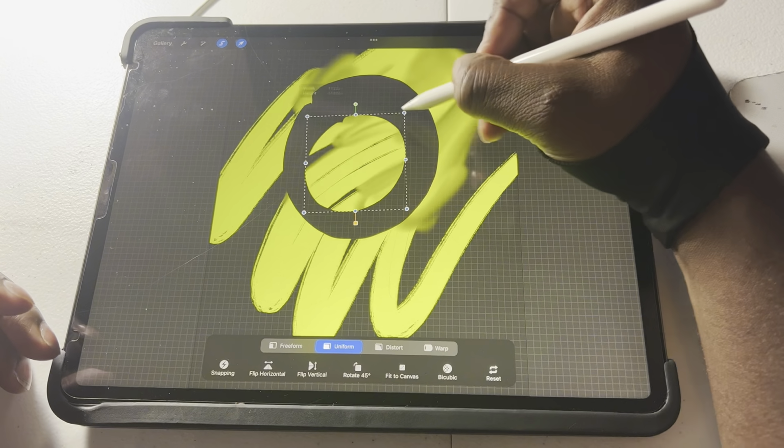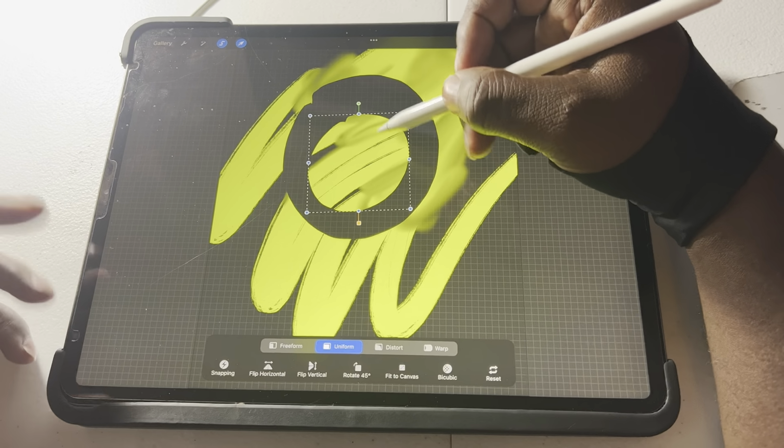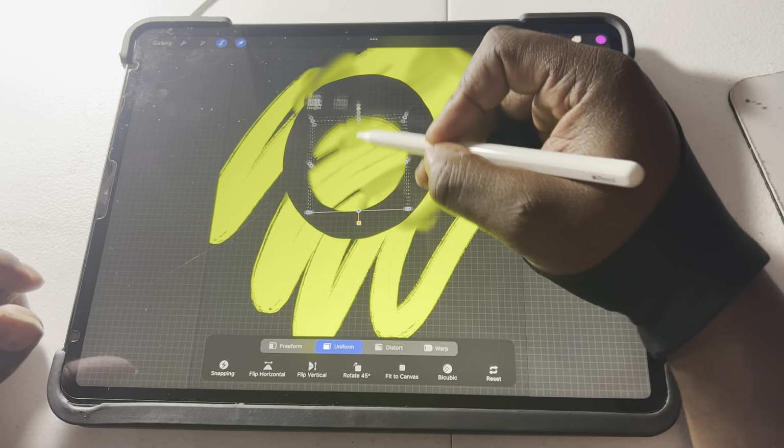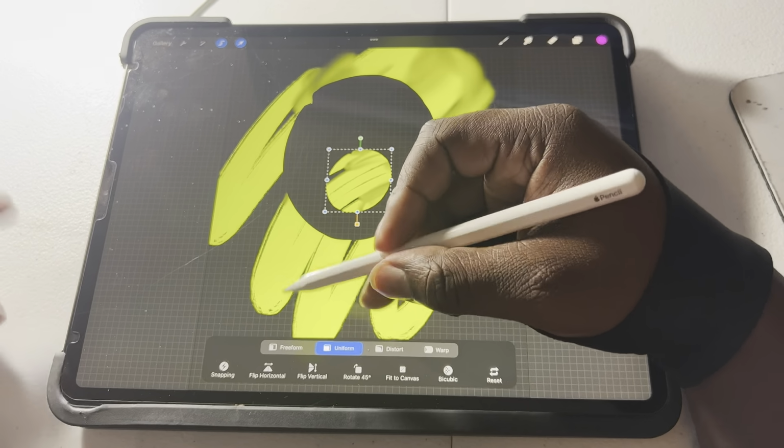Yes, sir. That means it is uniform. It is not going to act any way crazy. It is going to do exactly what you're asking it to do. You know, big, small. It's not going to go all wiggy-waggy when you make it bigger or smaller. It's going to stay in that position. But if you want to just get a little wacky, we can do freeform, all right?